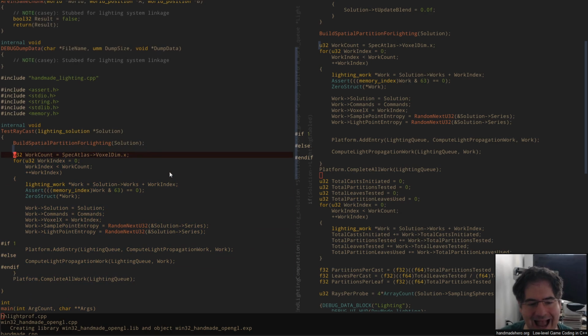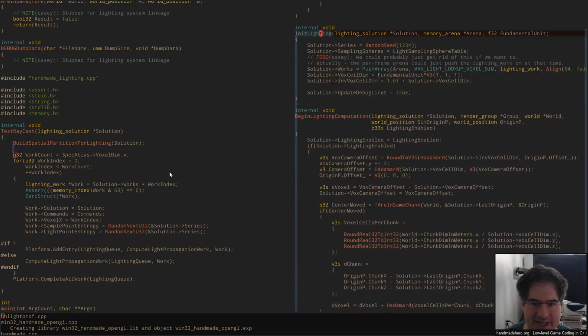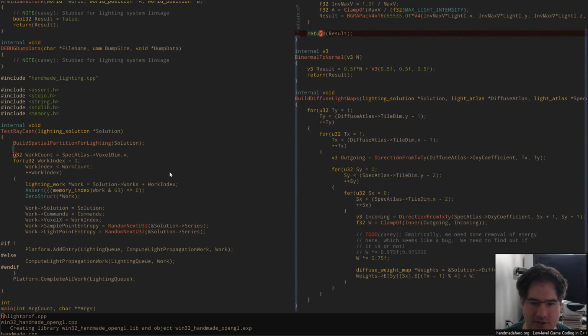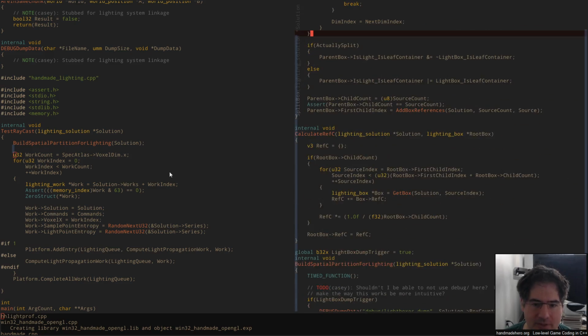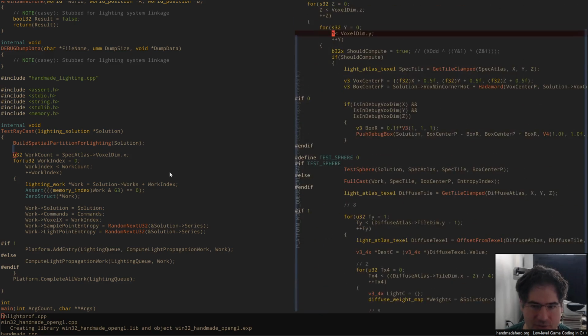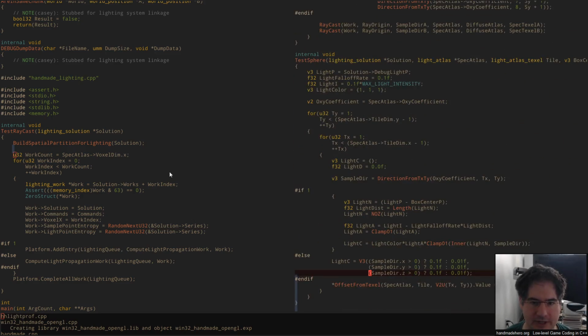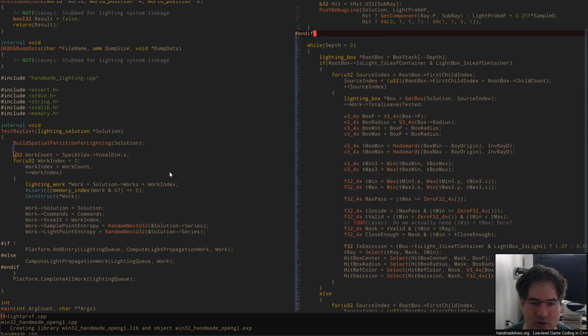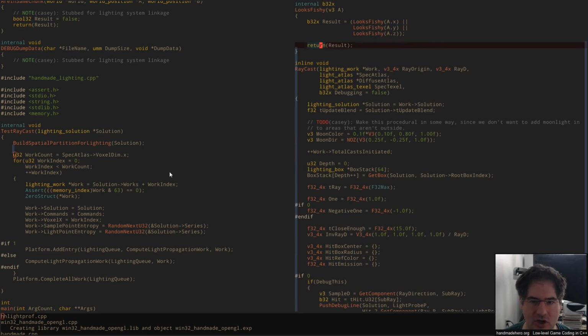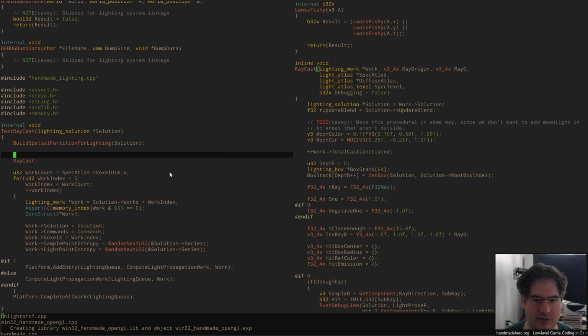Now, I don't know that I actually want that per se. What I might want to do instead is say, all right, maybe we want to do that eventually. At the moment, I may just literally only want to test the raycaster in a loop, right? So I may instead want to say, look, I just want to call this thing here. So maybe I'm just actually going to create a lighting work structure.